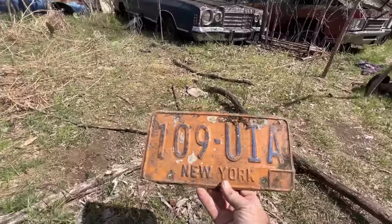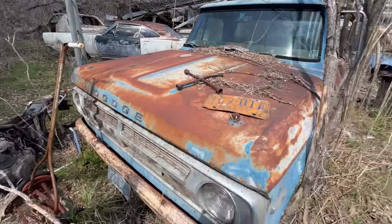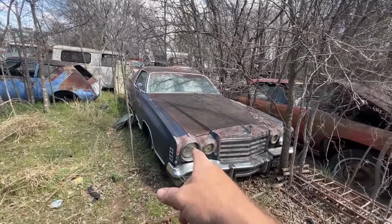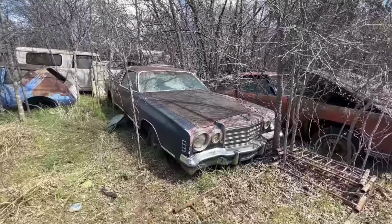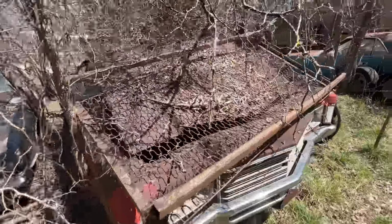So if there was a wing car here, it's probably sitting right here. New York license plate. Dodge truck's got hood panels. Look at that. You got a lock on it. A two-door Chevy. What is that, Impala? Yeah, that's an Impala. And this is a Charger. That's like a 75 or something like that. Yeah, but that's worse than that. Yeah, this red Impala.